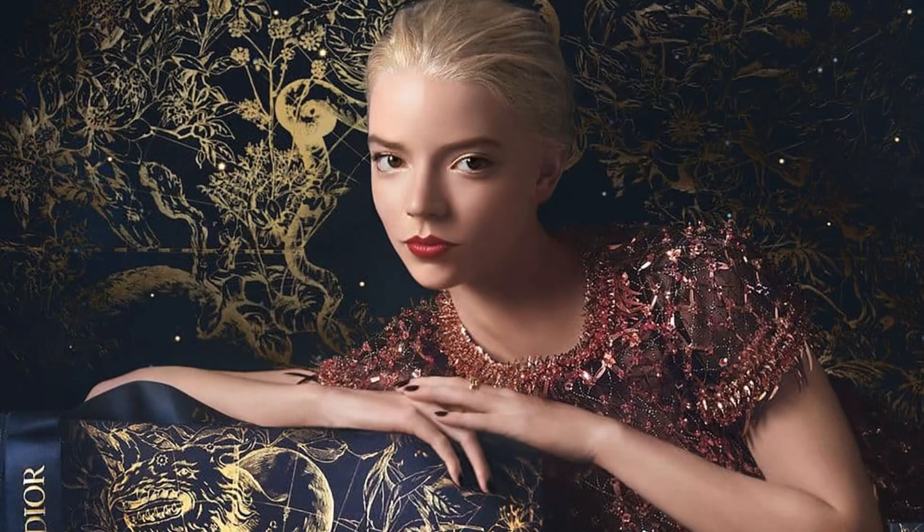Let's talk about the Rouge Dior Forever Liquid in the sequin version. This is a transfer-proof liquid lipstick, originally revealed in a limited edition glittery finish. It was part of the Holiday in Dior collection and retailed for $45. Once you pressed your lips together, they'd be enhanced with ultra-pigmented color that sparkled with pearlescent pigments — comfortable on your lips, with a high dose of pigments delivering pure, bold color with a spectacular matte radiance in ultra-fine, intense color.